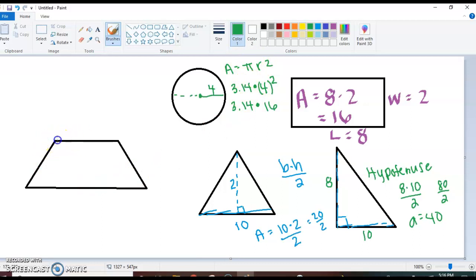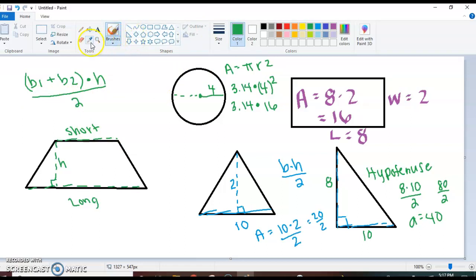All right, a trapezoid has two bases. Those are the two that are parallel. So there's the short base, and then there's the long base. But those are your two bases. The height goes through on the inside. And again, it should be perpendicular. So the area for a trapezoid is base 1 plus base 2, so the short base plus the long base. Then after you add them together, you multiply by the height, and then you divide that answer by 2.